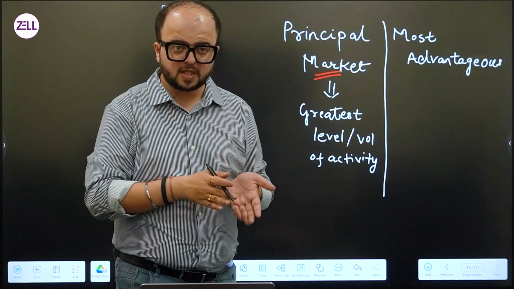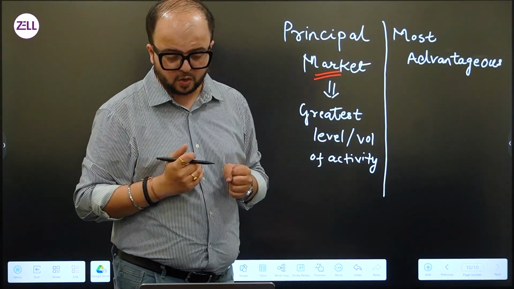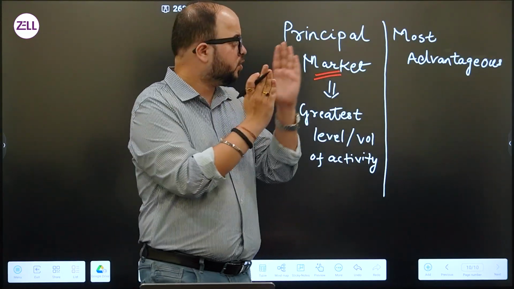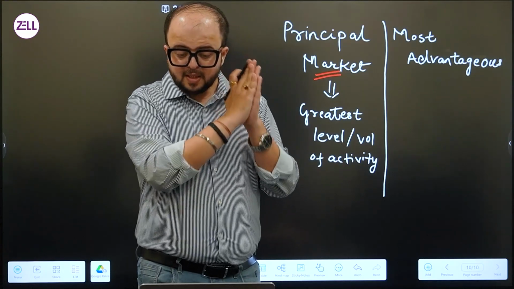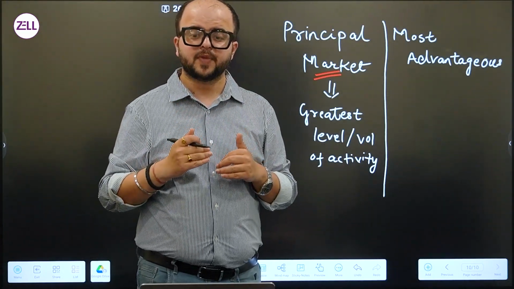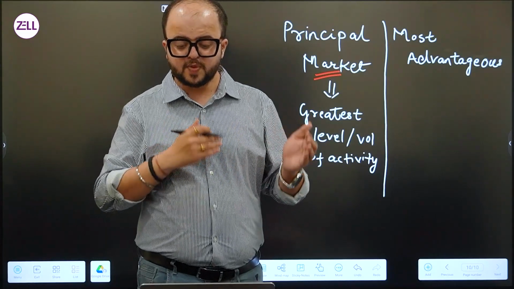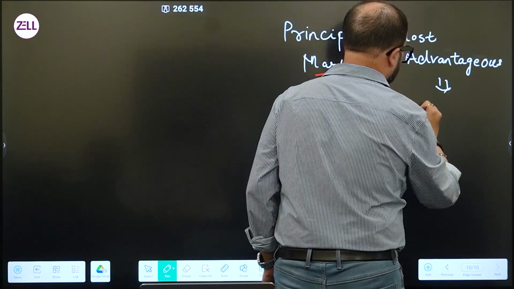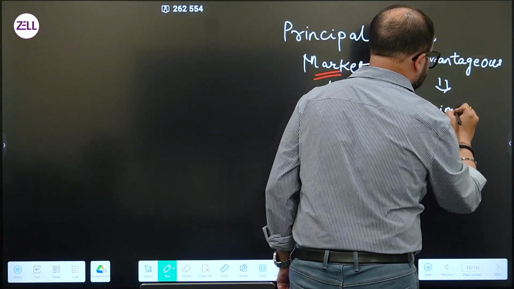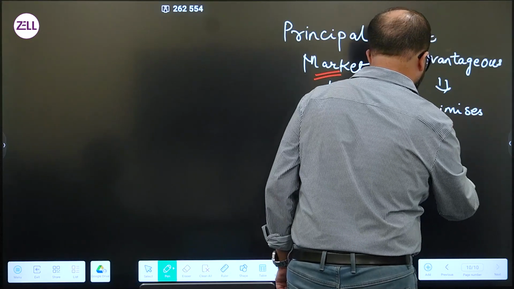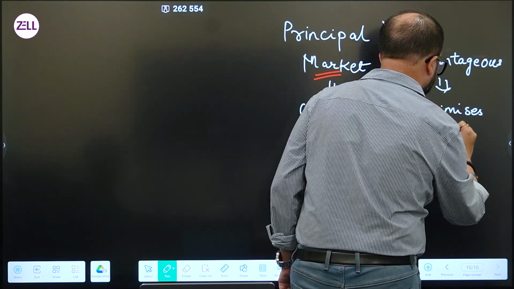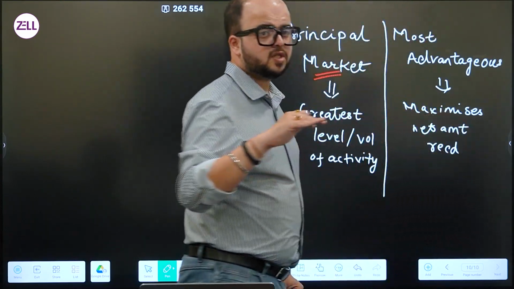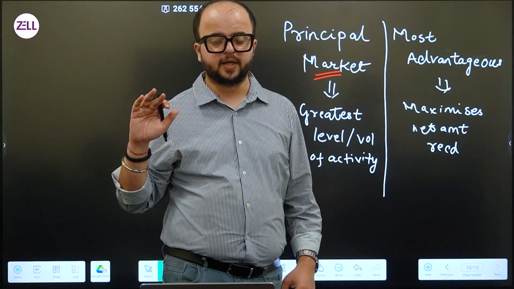In case there is no principal market or access to the principal market is not possible, you have to make a reference point to the most advantageous market. This is the market that maximizes the net amount received from selling an asset. Okay. So this is a market that maximizes the net amount received, after adjustment of transaction costs related to that.